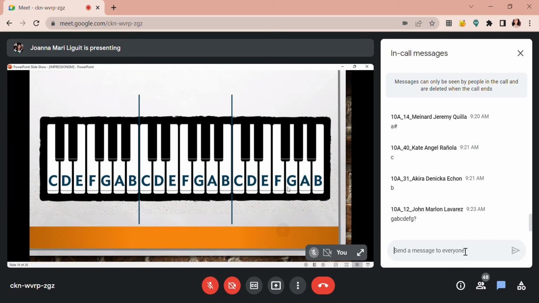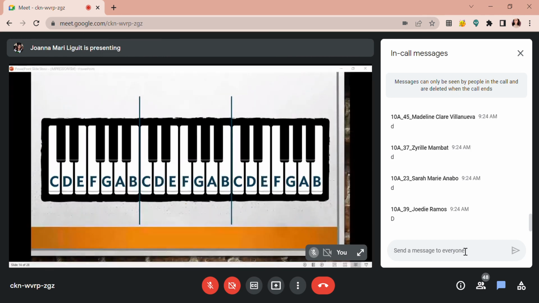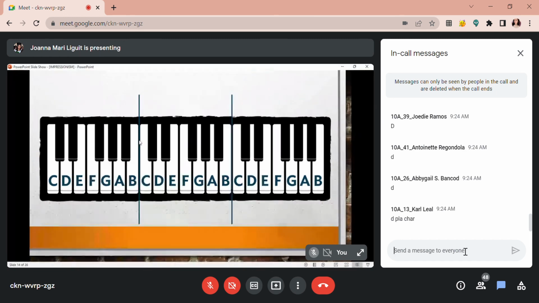Okay, now please tell me in the scale of G, what is the fifth note? You just have to count. What is the fifth note? Okay, very good. We have D. Okay, that's how you will count it.